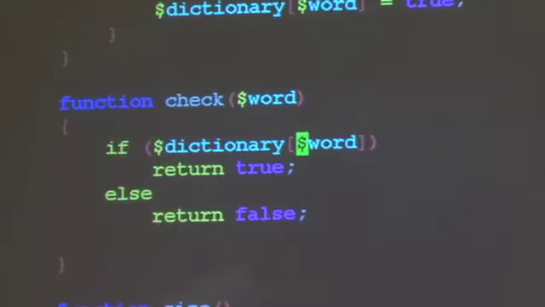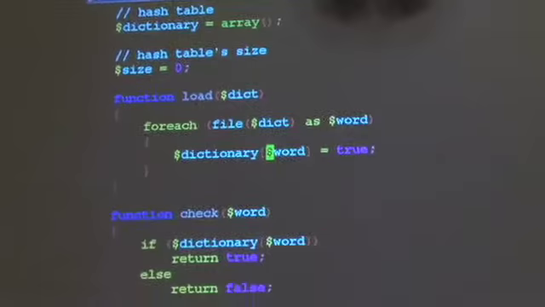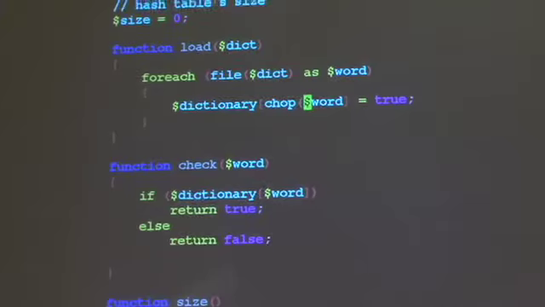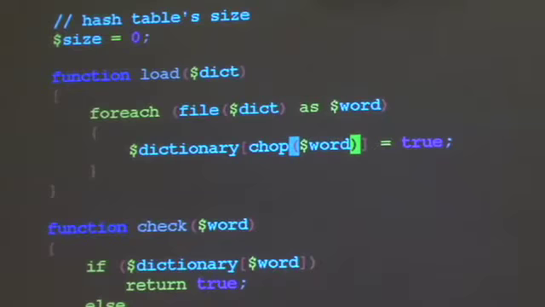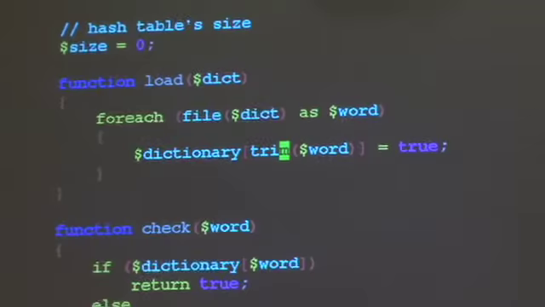Now let me just clean this up, because I did say that there were these new lines at the end of the file, right? Because the default dictionary has word, new line, word, new line. So there's this other function, and this is really just useful, chop. The behavior of chop is to eliminate the last character from a word. Or I could use something called trim, which eliminates white space from the end or the beginning of a word. So I'm just going to clean up my word in this way. Actually, let's use trim, just because it's a little more thorough. And I know it's just going to get rid of white space on the beginning and end of a word.